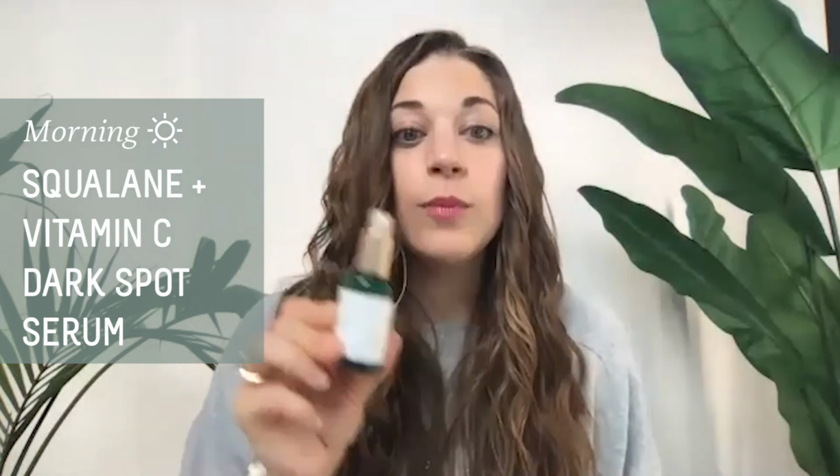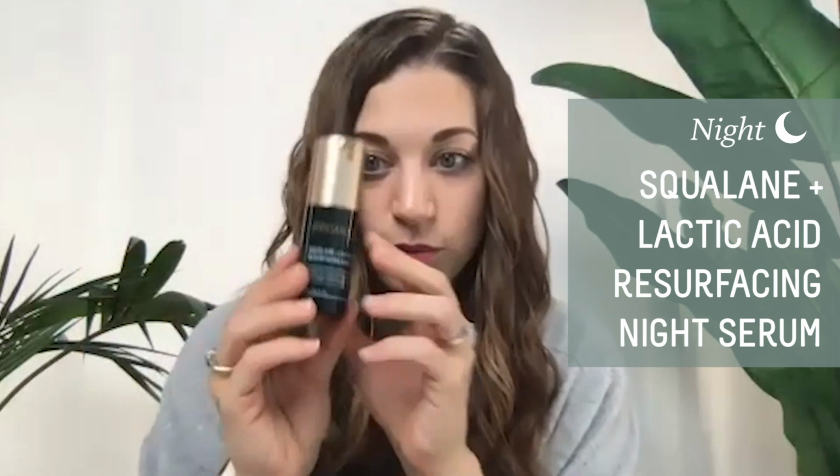Okay, so mask after cleansing, and then I can go in with this serum. We have a lot of other amazing serums, so can I use them all at the same time? You really don't need to cocktail the Biossance serums together and apply them at the same time. You can get the benefit out of cycling them into your routine throughout the week. So we do have 3 amazing Biossance serums, and I would recommend a day serum and a night serum depending on your concern. So if we are going with the dark spot or just evening out complexion, I would definitely use the vitamin C dark spot serum in my morning skincare routine. And in the evening, I would switch to the lactic acid resurfacing night serum.